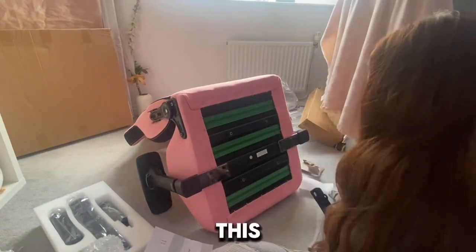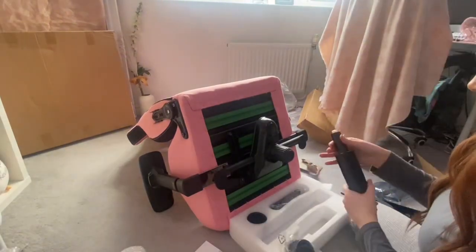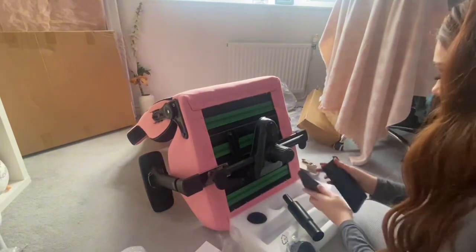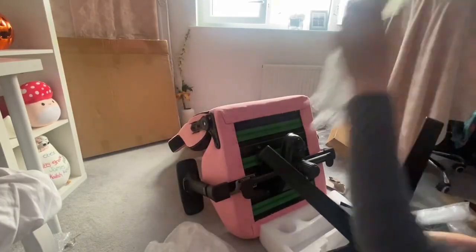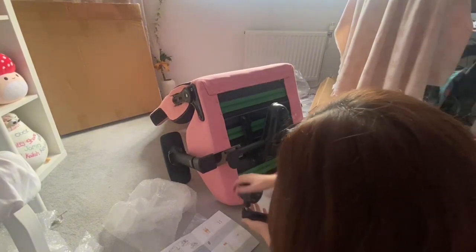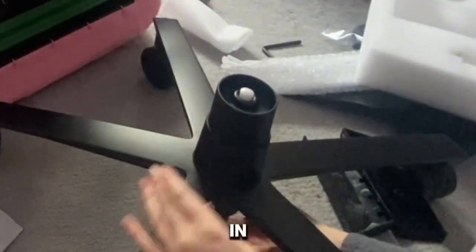I have to go this way. Okay, maybe the wheel. I don't know if this is good. I gotta take a little bit and put the next one. So now I'm just gonna put on the wheels — I think you just plop them in. And that is right, I think.